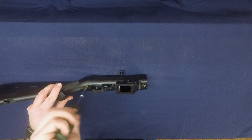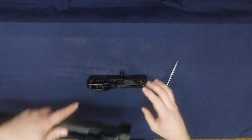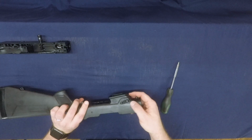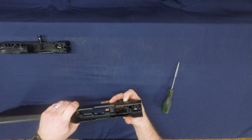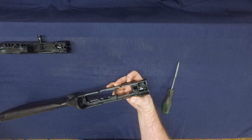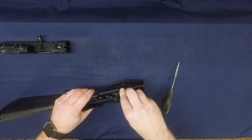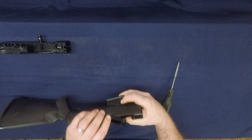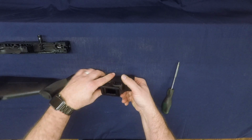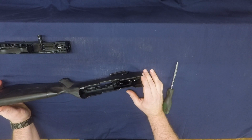I'm going to go ahead and loosen those two screws. Lift up my stock. That's going to leave my receiver right on the bench. Again, just move that out of the way for the moment. I'm going to push down on my magazine release, and that allows me to pull that magwell adapter right out of the rifle. I'll take the original Ruger magazine adapter, and I'm going to drop that right back in place. Again, just a little push on the magazine release on the side gets everything out of the way so that I can then go ahead and reinstall that factory magazine well adapter right in place. Really couldn't be simpler. What a great design that is.